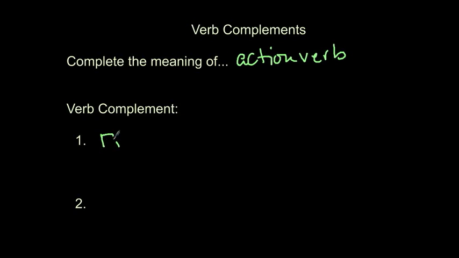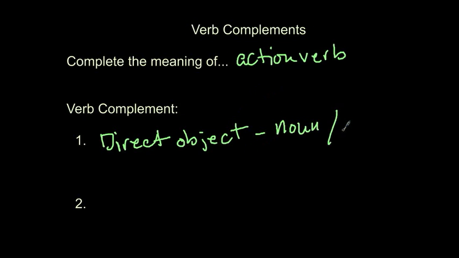One is the direct object. And a direct object is going to be a noun or a pronoun that receives the action of the verb. So this is an action verb. The subject is committing this action, and the action goes somewhere. Now, of course, we're talking about transitive action verbs, so if you want to know more about transitive action verbs, then you need to watch that video. But for purposes of this discussion, let's just assume they're action verbs.